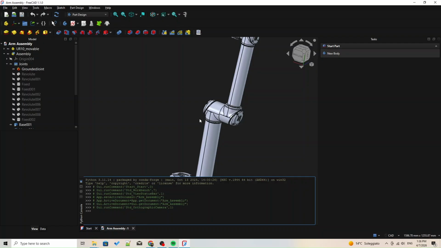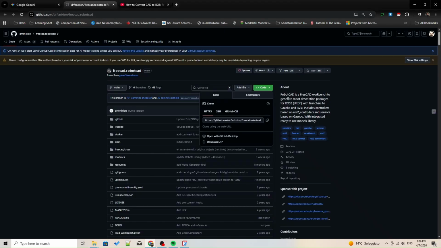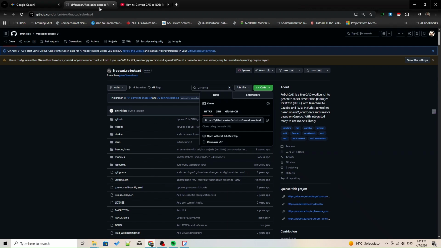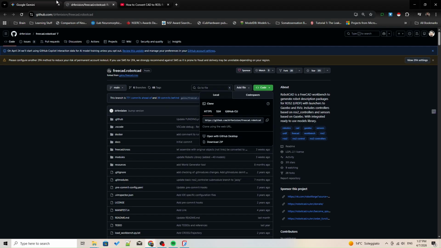Okay, so I downloaded this GitHub repo as a zip and extracted it and put it in this directory, the FreeCAD Mod, and restarted FreeCAD as Gemini suggested. Let's see what's happening now.